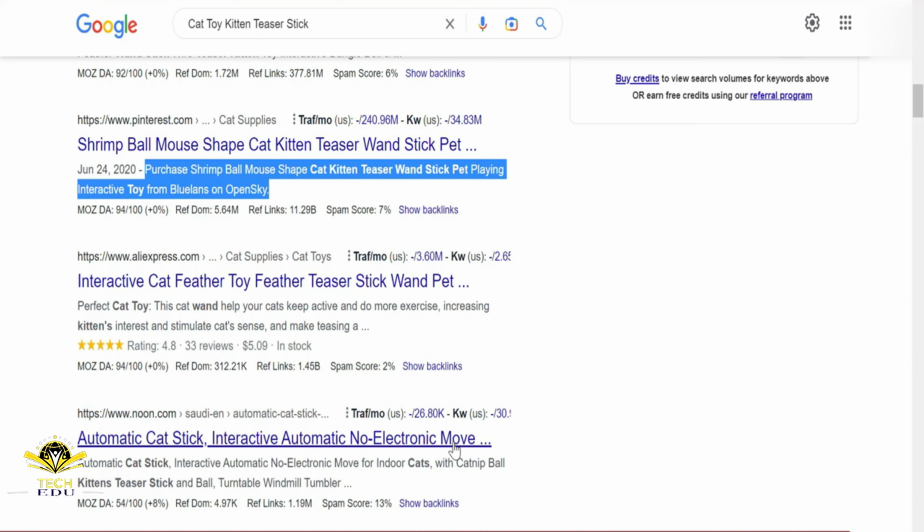Just try to write something similar. Obviously, you've got to tweak them. It's not really good to take them and just plagiarize everything and put the same stuff that everybody else is putting. But you can model after them, right? So model after the best. You find out what the best are doing, and you reverse engineer whatever they're doing right now.